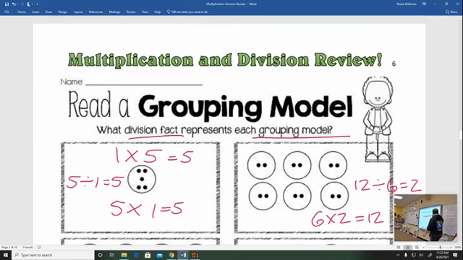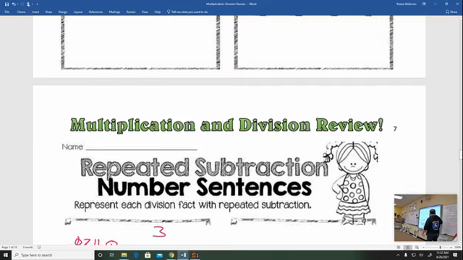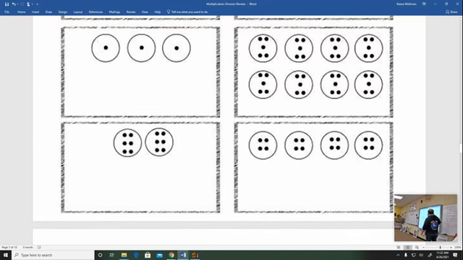That's right. Okay, this one here. Whoa, I went way too far. What is this? 3. They're both 3, right? But there's only 1 in each one. So what is this problem? 1 divided by 3. 3 divided by 1. Remember, you can't divide 1 by 3, but you can divide 3 by 1. You can't divide the smaller number by the bigger number, right? You want the bigger number to be the one you do first.